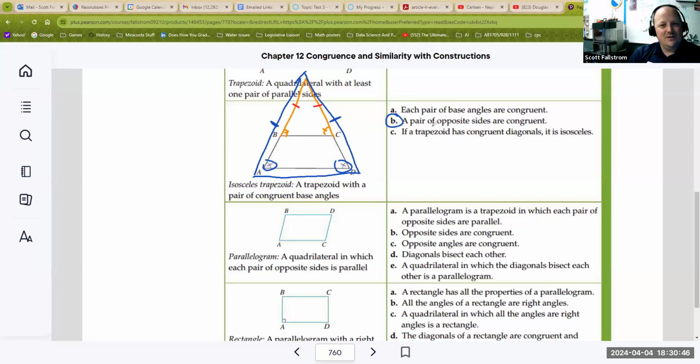And so if you're trying to show that the pair of opposite sides are congruent, what you can say is, let's just say this short one here is x, the long one here is y, then this component right here is y minus x, because y is the big one. So this would be y minus x. And then on the other side, because the first triangle is isosceles, the length is the same. The big triangle is isosceles, that one's the same. So the length right down here would be y minus x, which means what? That these are congruent, that the opposite sides are congruent. So there we go.